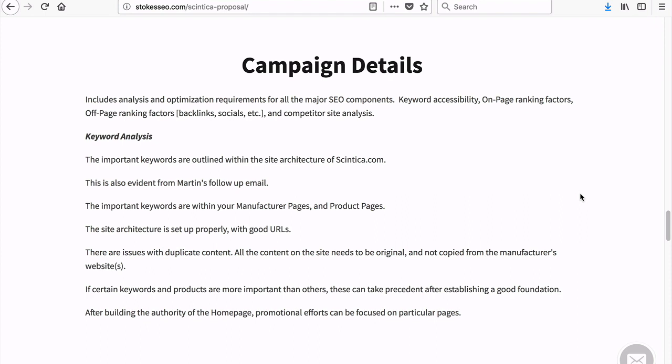But at the beginning stages of the campaign, we really just need to build up the authority of the site, and then in the future, we can target or speak about promoting very specific keywords if we need to. But again, by building the authority of the whole site, all your keyword pages are going to start ranking better. But if there's some specifics that we can address, we will do that in the future.